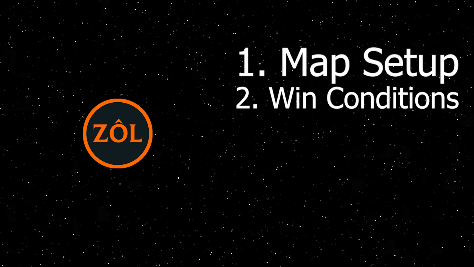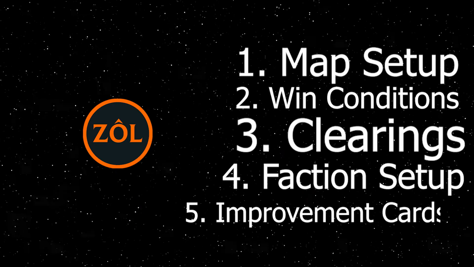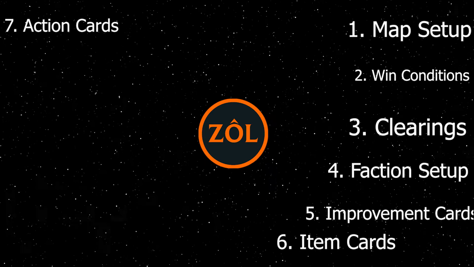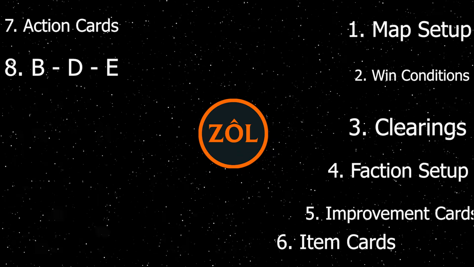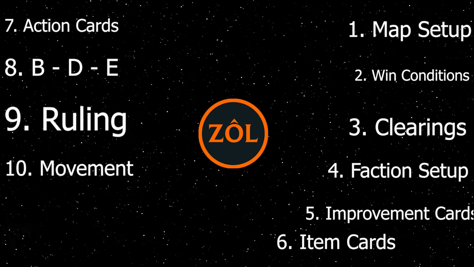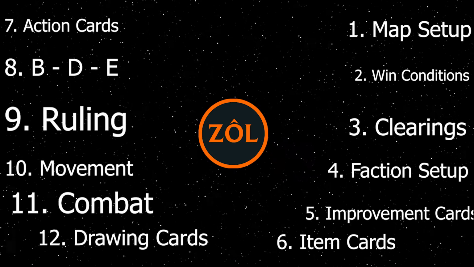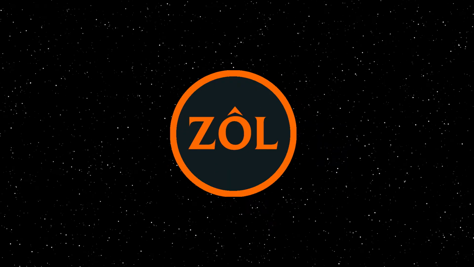I will be teaching what clearings are, how to set up your factions, what improvement cards are, how items work, what action cards do, and how to play them. I will talk about what birdsong, daylight, and evening means. I will talk about when you rule a clearing. I will talk about how to move in Root, how you brawl or battle, basically how combat works in Root, and I will be talking about drawing cards. All of these are the fundamentals you need to know about Root before you can sit down and play a game of it.